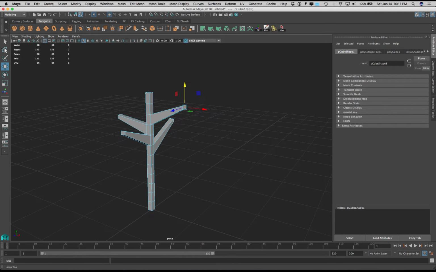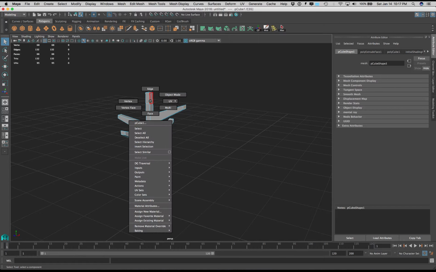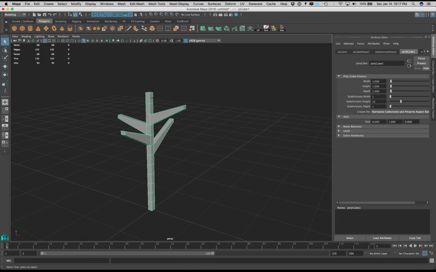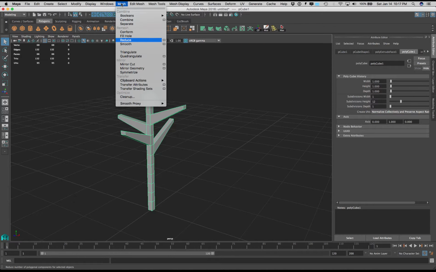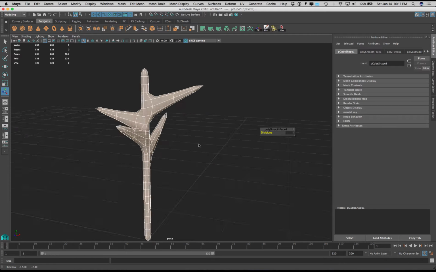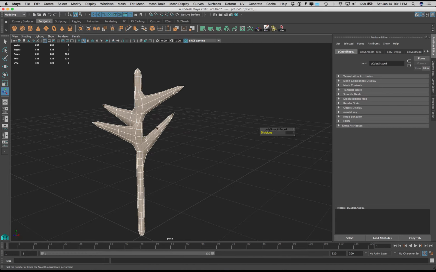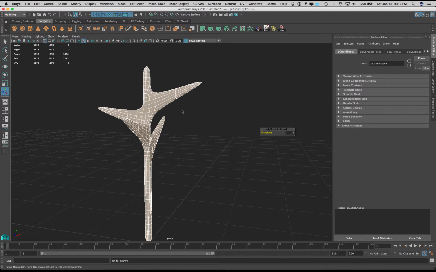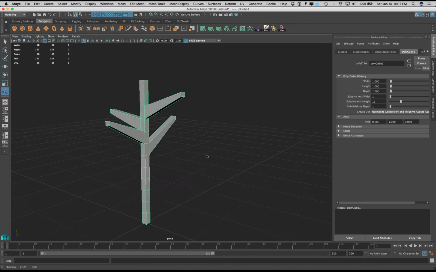So one of the tricks we could do is exit, go into object mode, and while the tree stem is selected, go to mesh and just simply say smooth. And once you do that, you have this little dial here. So I'm going to put mine on 1, and as I did that, you could see that it actually doesn't look like a tree at all. And part of the reason is because we need more edges on the very end here, on the end of the branch. So I'm actually going to Control Z my way out of here.